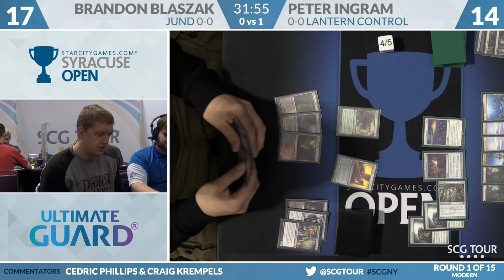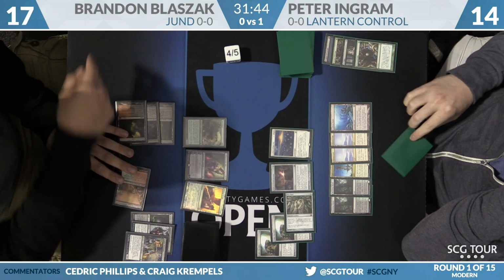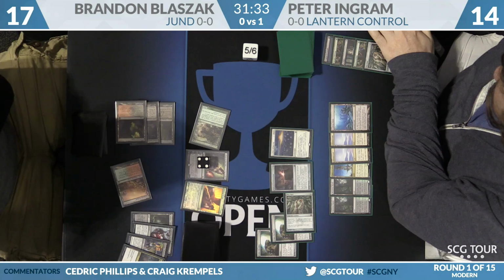And I like Brandon being patient with the Kolaghan's Command there. There's nothing really threatening on this board, so no reason to play it. Here's a Liliana of the Veil. He's going to plus it. Both players are going to discard. Mox Opal, Terminate down. Tarmogoyf up to a 5/6, and in for 5 comes Brandon. Yeah, that Goyf is a quick clock.